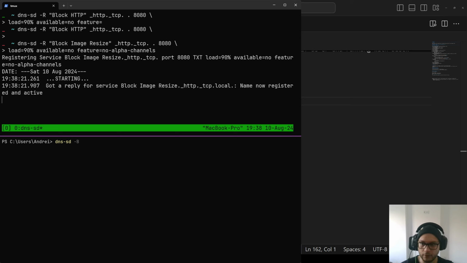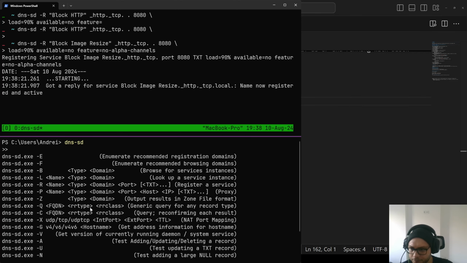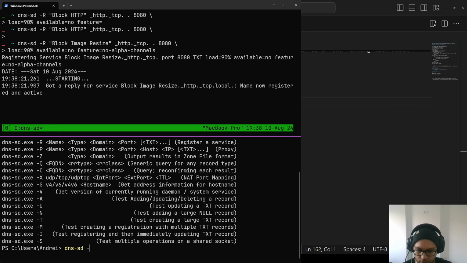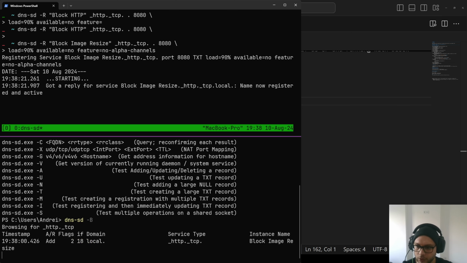Now the pane below is my Windows PC, the one I'm streaming from. So what do we do? We simply say, hello DNSSD, do you have anything for us? There was a flag for browse for services. Yes, so we write the browse flag, and it will monitor our current situation.